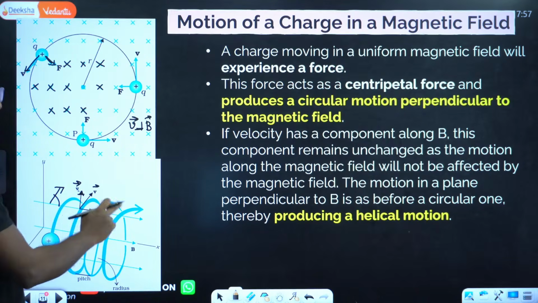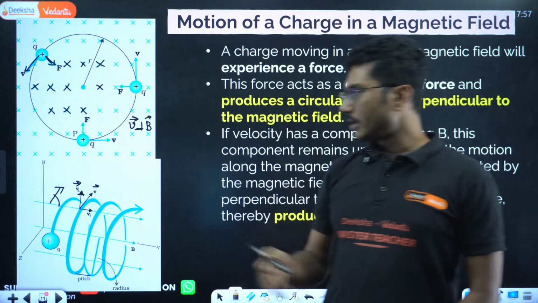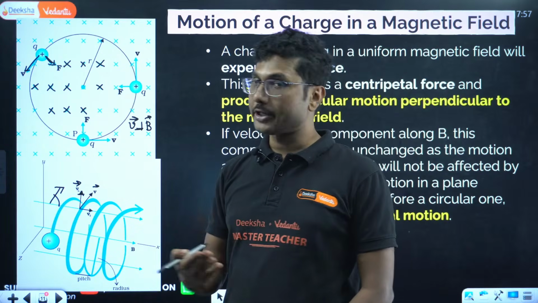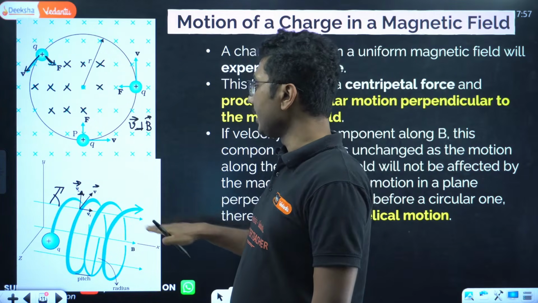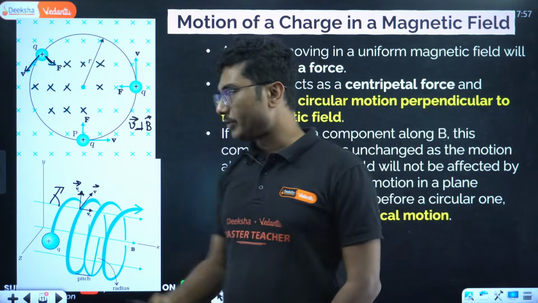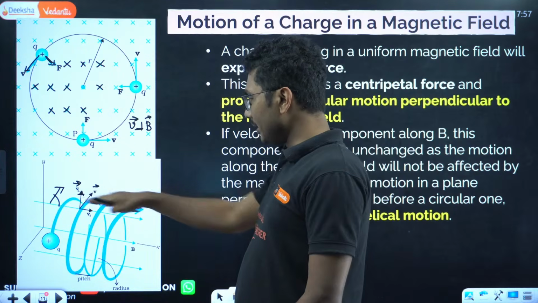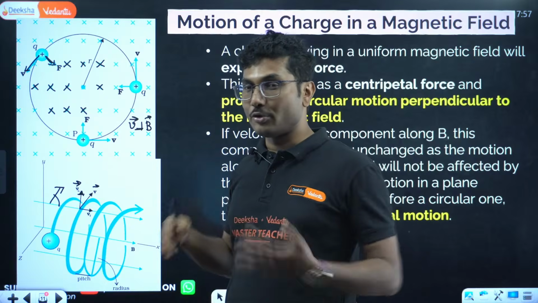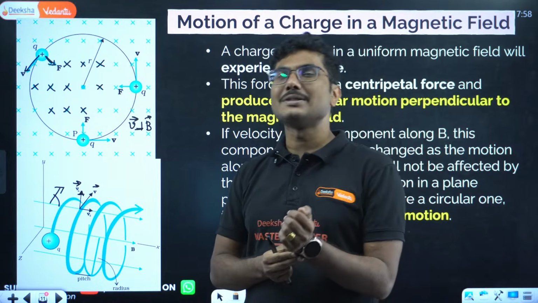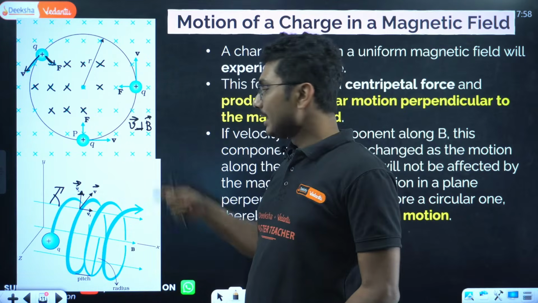Now the perpendicular component is what makes it move in the circular motion. And the parallel component is not changing with time, it is remaining constant, because for the parallel component, the cross product with the magnetic field is 0. So this parallel component takes the charge in the forward direction. So both kinds of motion happen over here. The perpendicular component tries to rotate in a circular motion. The parallel component says, you don't have to move in a circle, come with me, move in a straight path. Both motions happen simultaneously, and that's why the motion is called a helical motion.